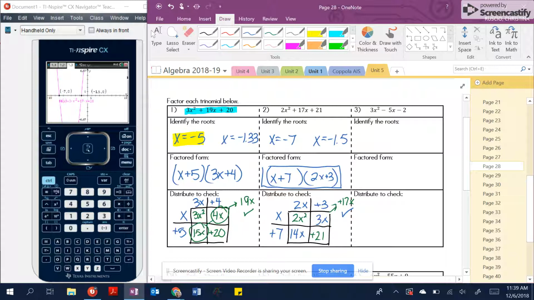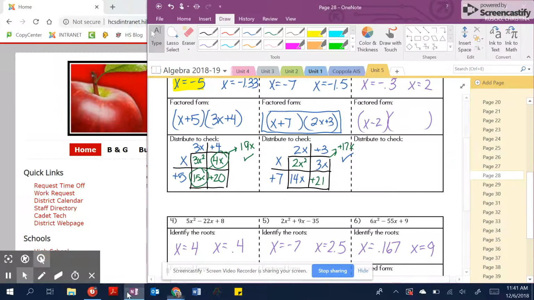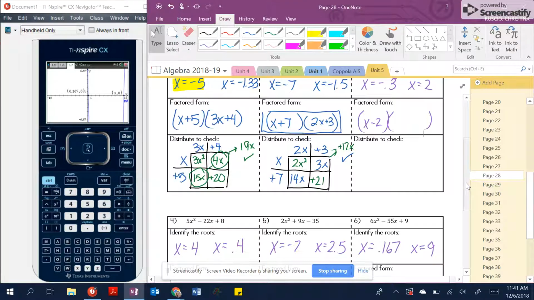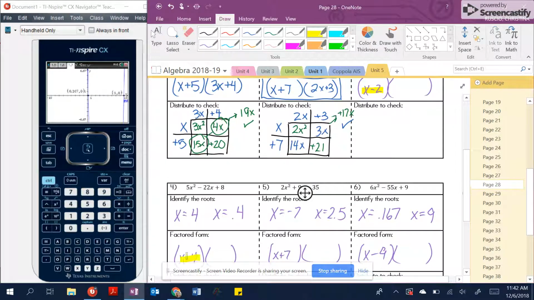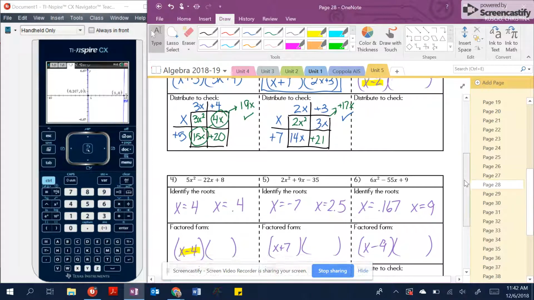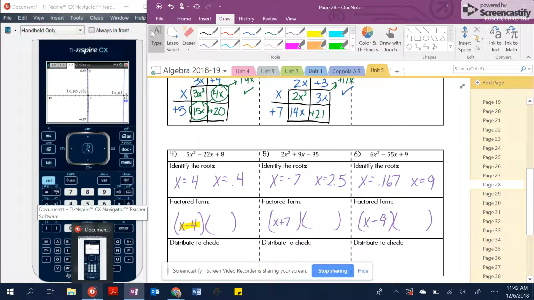Yay, we're happy. Okay, so at this time, what I want you to do is write in all of the roots for questions 3, 4, 5, and 6. Pause the video, or I'm going to pause the video for you, and then we're going to come back and check to see what you did to make sure it's correct. All right, so what I have found here in question 3 were those two roots, and I just used my integer one there, my integer one here, and the same in questions 5 and 6. So now my challenge is for you to pause the video again and complete these 4 questions on your own.